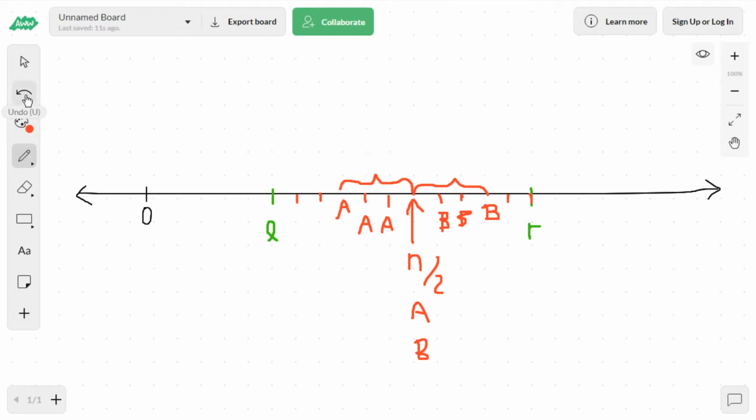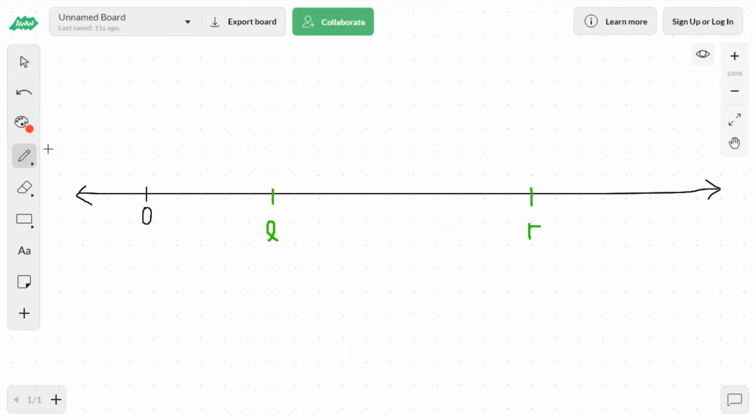So just to back up, let's do a billion undos here. And we'll say that n divided by 2 is going to be in a different location for this. So let's say n divided by 2 is this right here. Now, obviously, B could spread right out. B could go all the way over here, and how many units is that going to be? That's 2, 4, 6, 8, 9. So that's 9 units away.